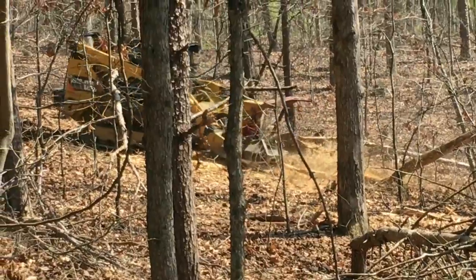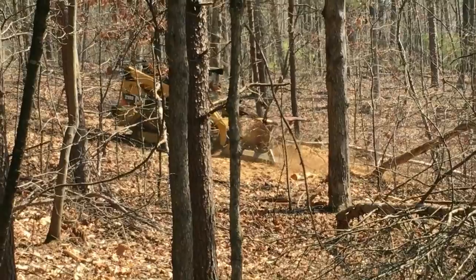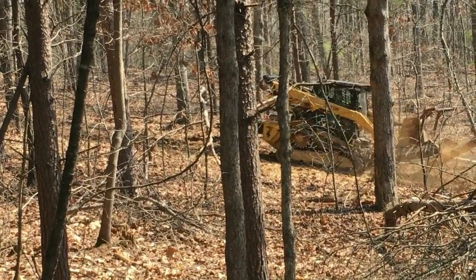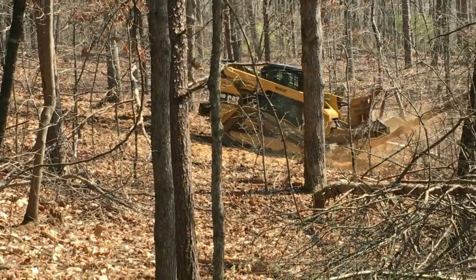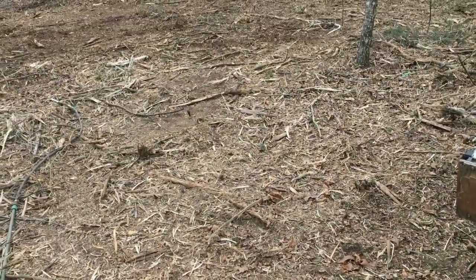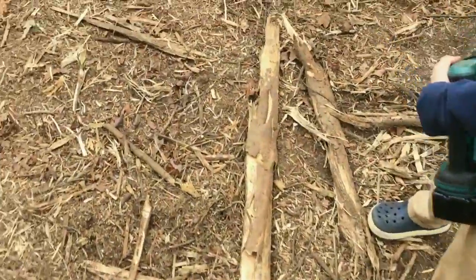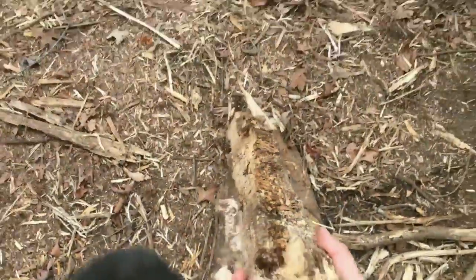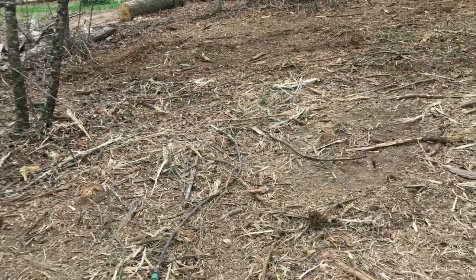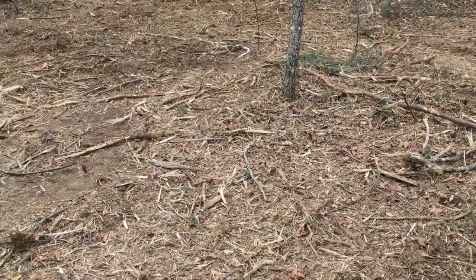So you wouldn't want this in your backyard if you lived in a neighborhood, but a place like this, not a problem. Because the wood chips go everywhere, and then they either rot, or I go get them and build fires with them. All right, so we got all these good long pieces of mulch, all these awesome long pieces, and this is great for campfires. You just got it everywhere. It rots into the ground, and leaves get on it, and it just goes right back into the soil. It's not really disturbing to the soil.